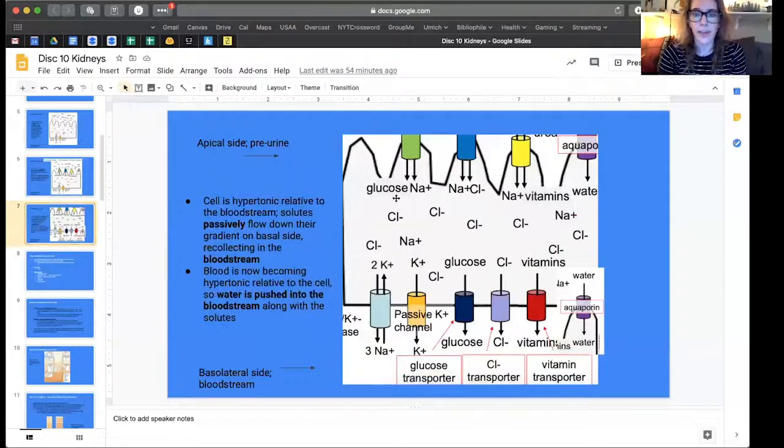And then again, when we have all of these solutes that are now moving here, that will eventually cause this, which started off really hypertonic, to actually be hypotonic, because these are all going to be moving out here instead. And so again, the water is going to be like, wait up, and just try to catch up with those solutes and neutralize that into an isotonic environment. So again, we're getting the water flowing through the aquaporins at that stage.